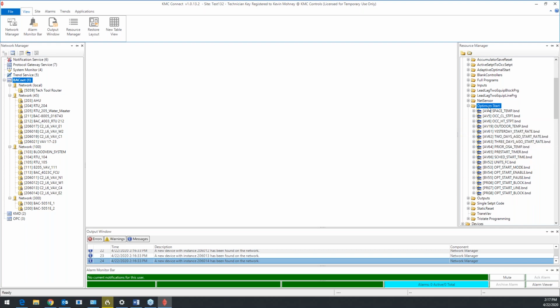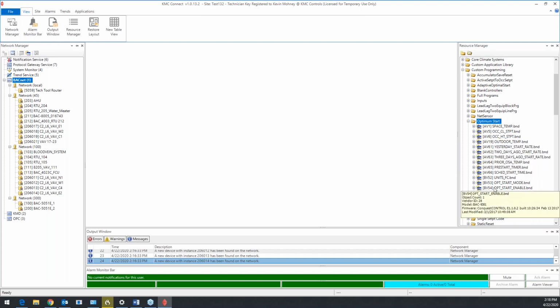So if we share our code snippets on a server and agree on the programming and the objects we're going to use when we do optimum start, then every time I go to a job where there's optimum start, it's always the same. So we're sharing information, and part of that information is object names and programming styles.